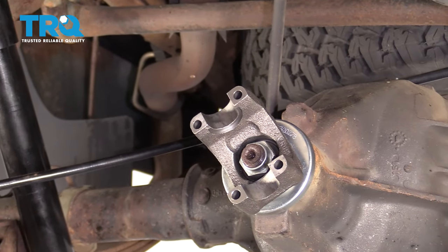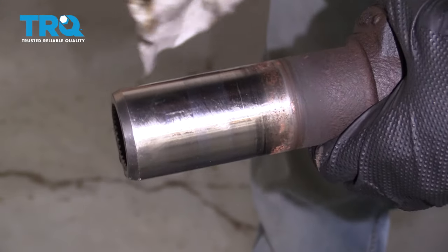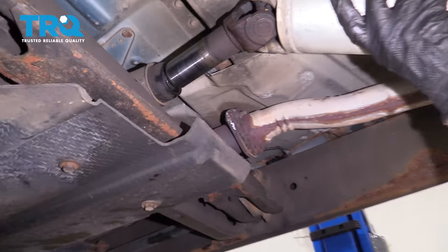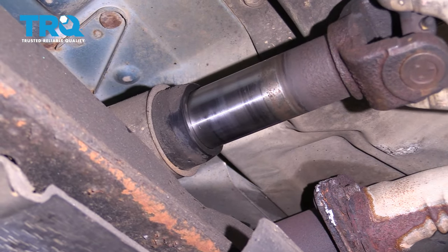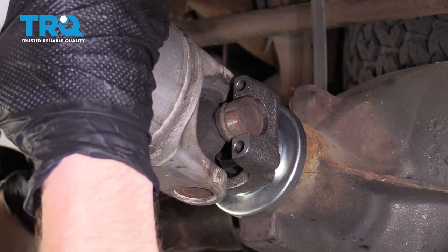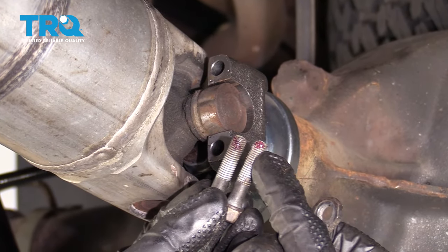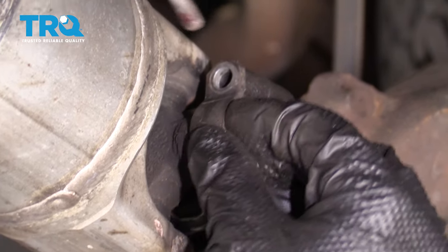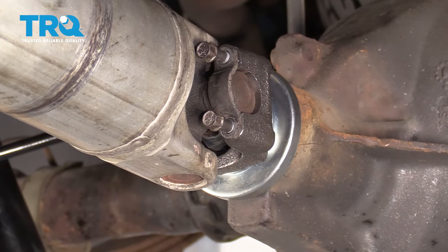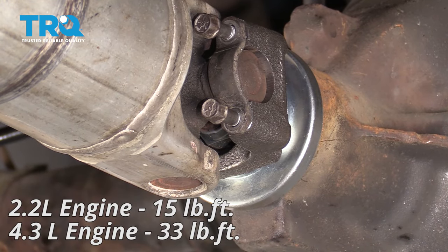Let's remove these bolts and grab our drive shaft. Before we do that, we wanna make sure that we clean up our mounting hardware and wipe down the area that's gonna go into the transfer case. Slide that right in and slide this into the yoke — it should fit right in nice and even. Now it's time to put on our caps with our bolts — you'll notice I use a little bit of red thread locker. Start in both bolts, do the other side as well, then snug them up and torque them to the manufacturer's torque spec.